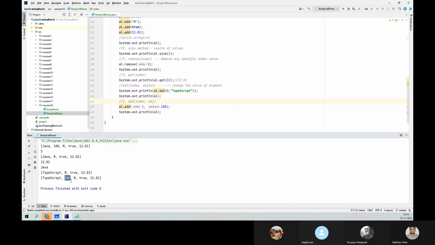Now we are intentionally adding at the first position, right? So this M is shifted to the second position now, and this 100 is aligned to the first index position. So this is another way if you want to add at a specific index position. You can do it using this one.